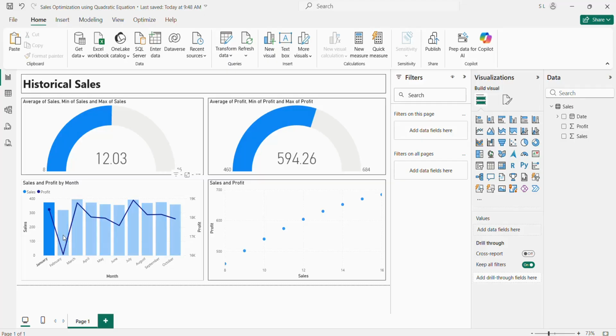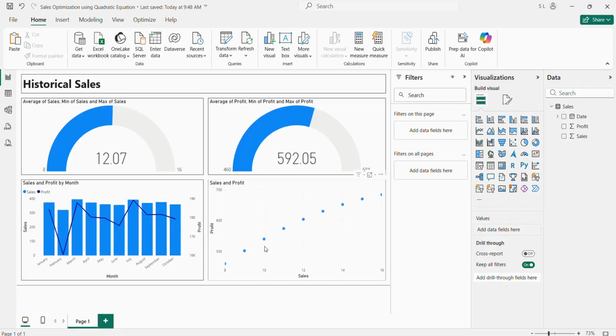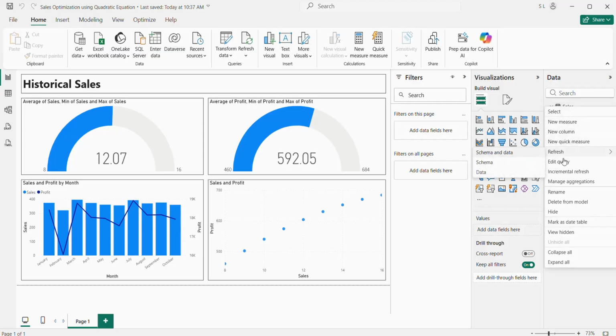So far, the data shows that there is huge potential in sales, and we can easily expand business and earn more profit. However, there is a concern that high sales may not always result in high profits, so we need to perform further analysis and identify optimum sales instead of blindly expanding sales. For that, we need to go to Power Query, so let's open our data set in Power Query now.